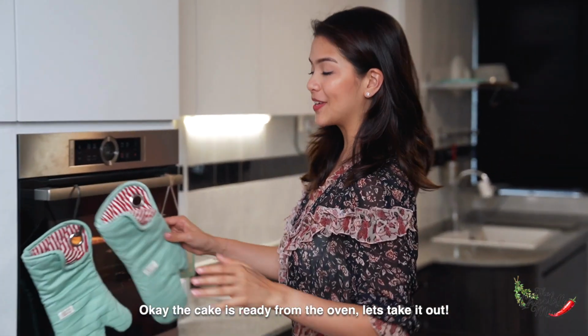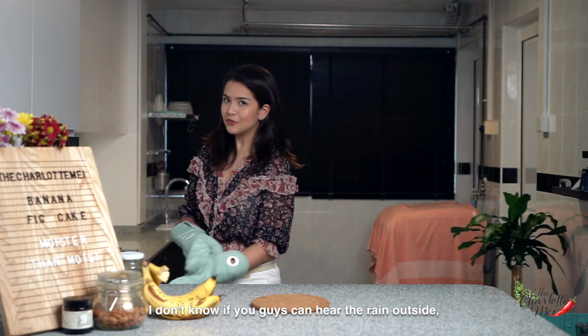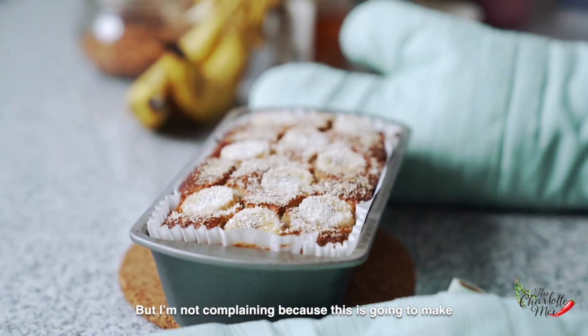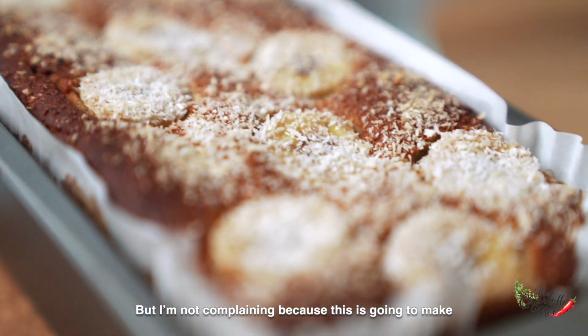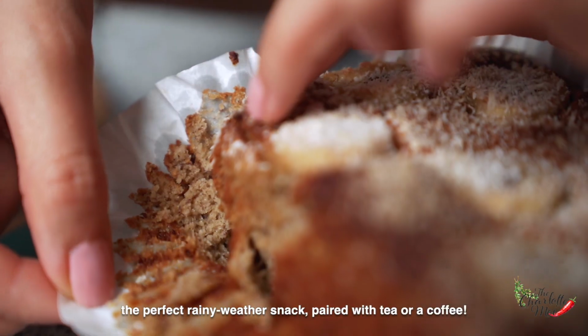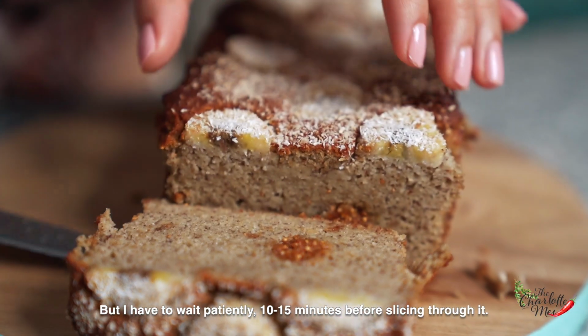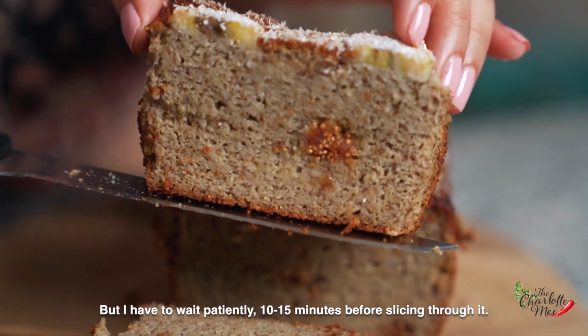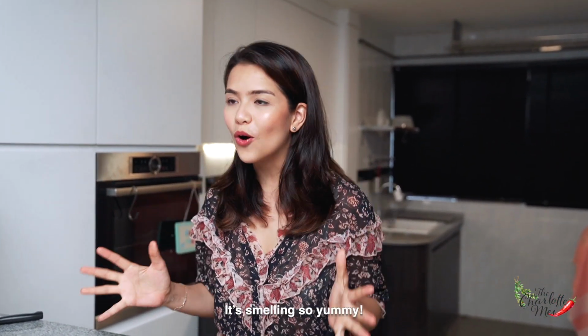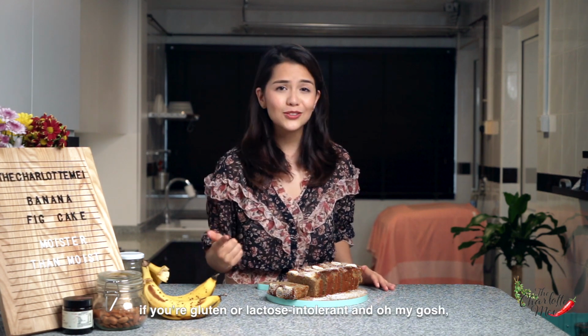Okay, the cake is ready from the oven. Let's take it out. Now, I don't know if you guys can hear the rain outside, but it started to rain as the cake was baking, but I'm not complaining because this is going to make the perfect rainy weather snack paired with a tea or a coffee. But I gotta wait patiently 10 to 15 minutes before slicing through it. And there you go, your banana fig cake is smelling so yummy. Now this is a great go-to cake, especially if you're gluten or lactose intolerant.